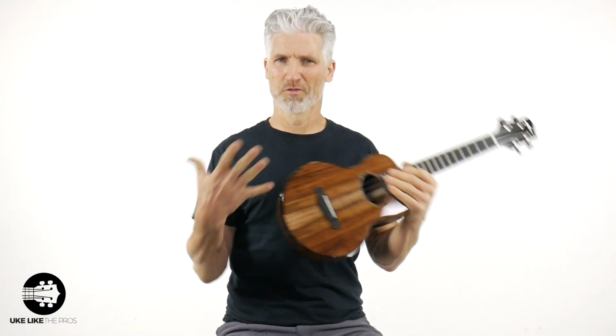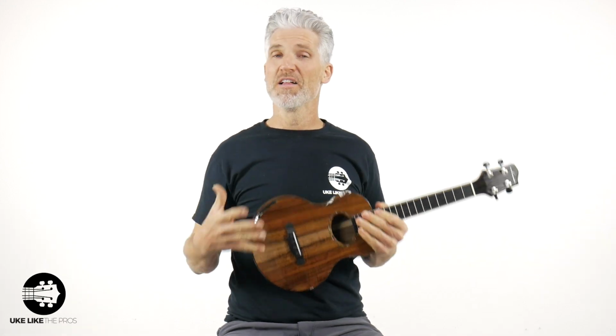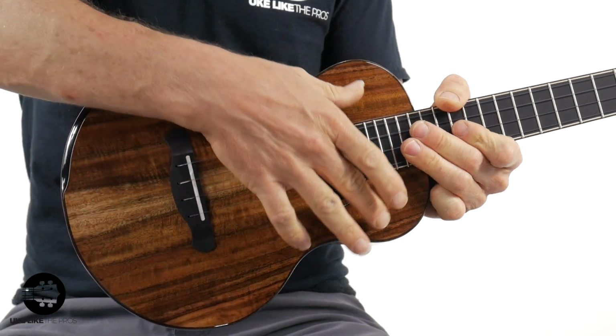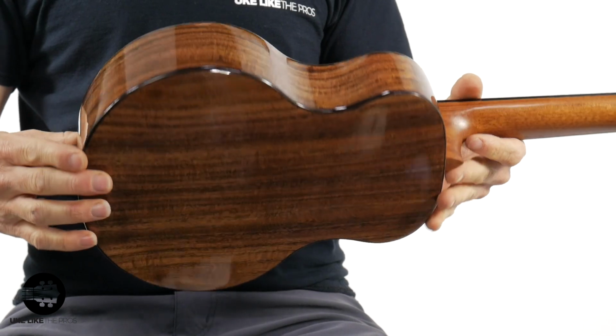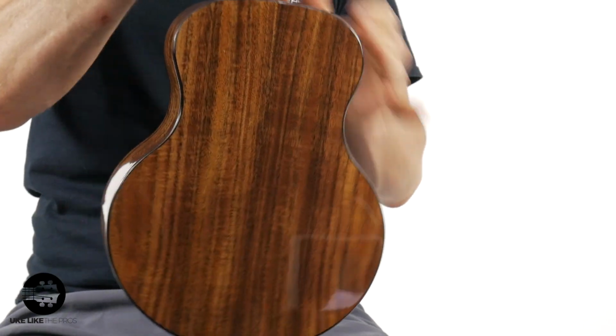All right, now we got one that's really stunning because, of course, this one's going to look the most like koa, but this one is all solid acacia. I mean, just look at this. Just absolutely stunning right here. Really, really nice acacia wood on all these ukes.